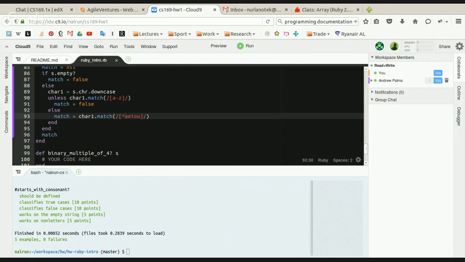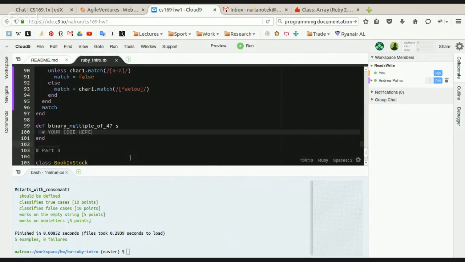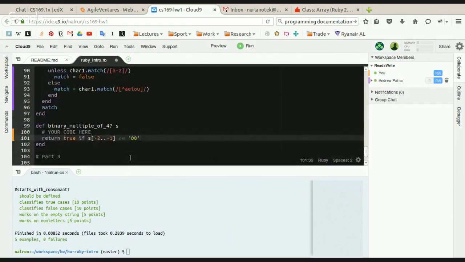So whatever string is given to me, if the last two elements of the string are 0, 0, then it is divisible by 4.